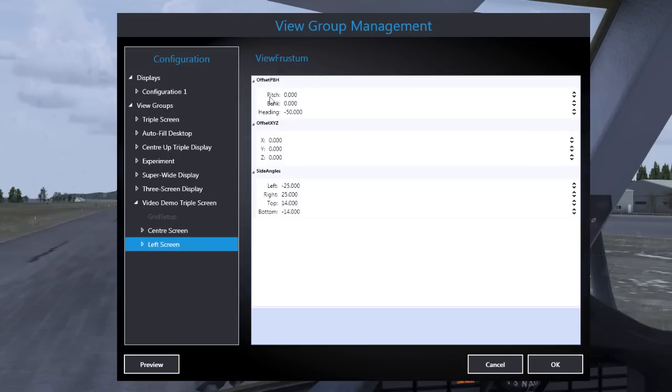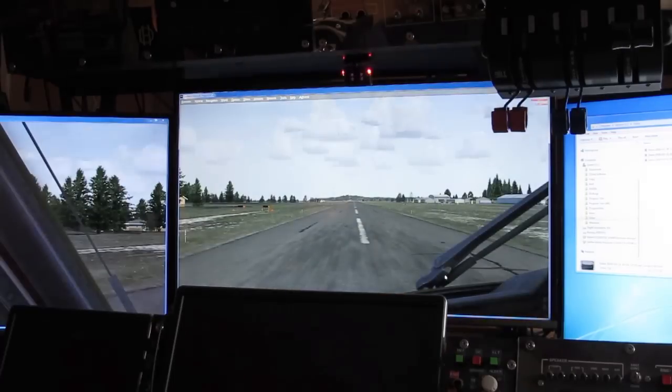Now then, my intuition tells me that I need to set something in here to change the vertical offset of that display. Logically that follows, because essentially, in the physical world, the left-hand monitor is a little bit lower, so we just need to do something with this Y parameter to compensate for that. I think this is actually in meters or centimeters or something. If we set that to 0.025, I think that's 25 centimeters or something like that. Let's try that.